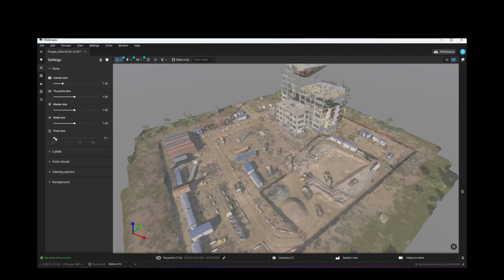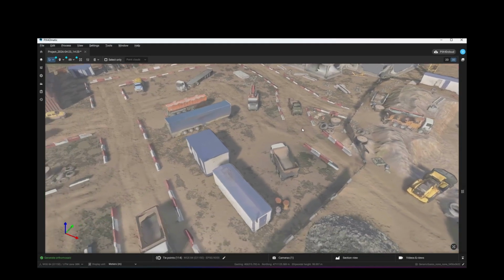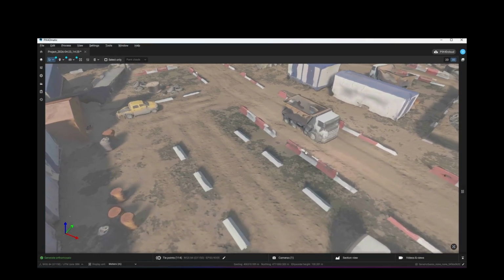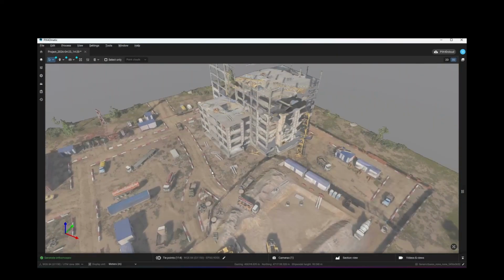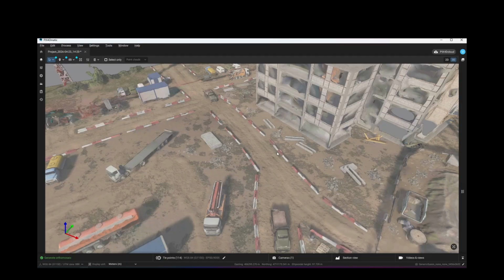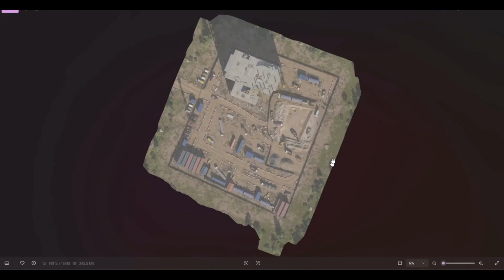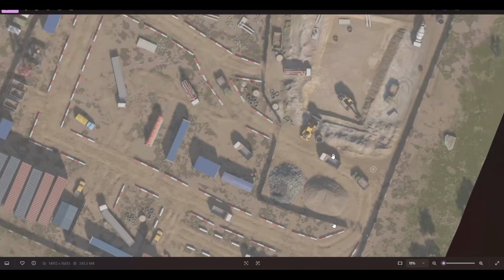There are also measurement tools, but these are only used for specific tasks. What you see on the screen now is the final version of the exported orthophoto plan we obtained.